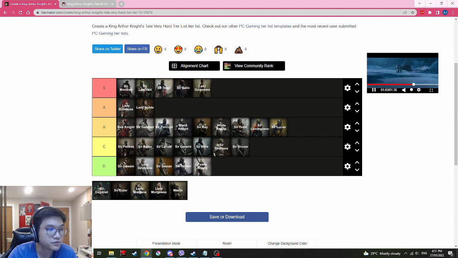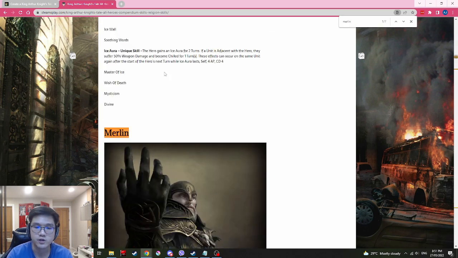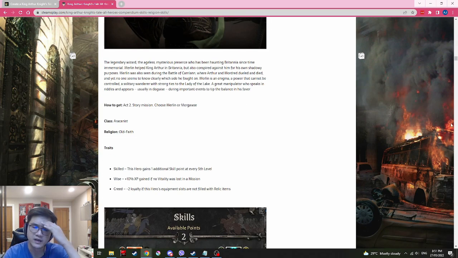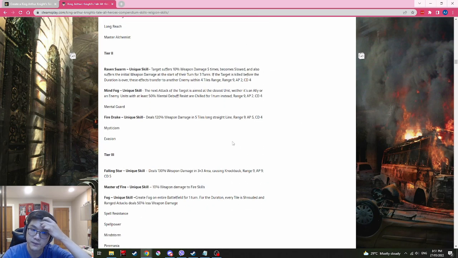Next we have Merlin. So Merlin's interesting, right? Because you get the option between Merlin and Morgoth in Act 2 or 3. He has an interesting number of spells. So he has a bunch of fire spells, which is a step down for me. Fire spells deal a lot of damage, but they don't CC at all. Maybe if you leave a fire surface, you can kind of force enemies to move around it and reduce their movement AP, but it's not as reliable as frost or lightning spells. So I don't like Merlin because of that, but he has some pretty solid AoE spells.